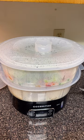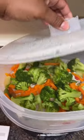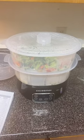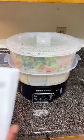But we're doing broccoli as well. Now, broccoli and them carrots, it was already done. It's just warming up, steaming. Okay, it smells so good every time I open it, y'all. Oh, I can't wait to cook all kind of stuff in here. We'll steam all kind of stuff in here.